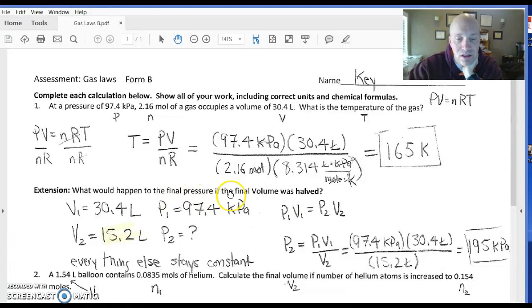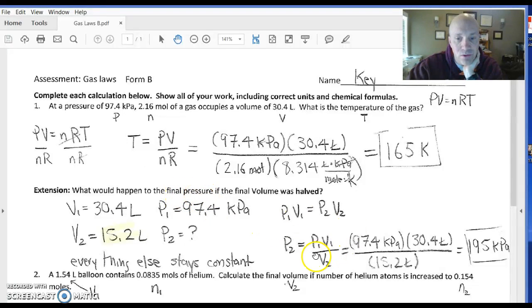All right, we have an equation that involves volume and pressure changing while other things stay the same. It's P1 V1 equals P2 V2. All right, so what would the original volume be? That would be the original volume in the problem. All right. If we cut the volume in half, the new volume is going to be 15.2 liters. All right. The P1 is going to be the pressure that was indicated in the problem. All right. And P2 is what it's asking us to calculate.